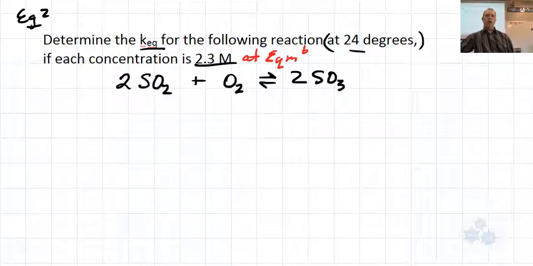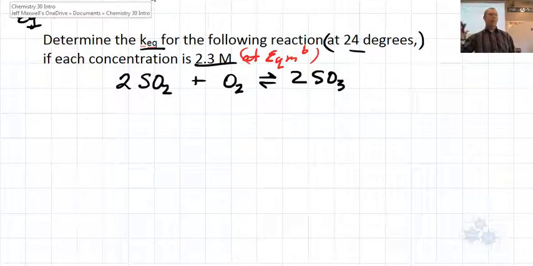EQM with a little exponent of B there. I don't know, that's just the way one of my profs did it, and it was easy, and I got the hang of doing that. So you might see this, that means equilibrium, because it's not a word you want to write 17 times in an hour, right? So equilibrium.